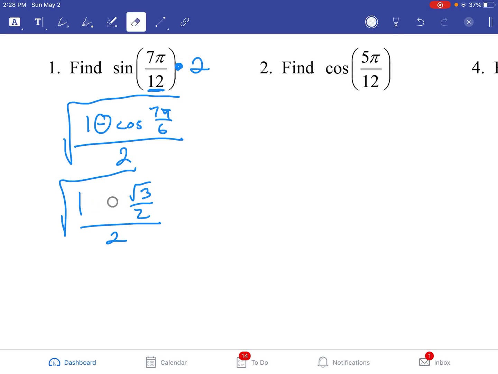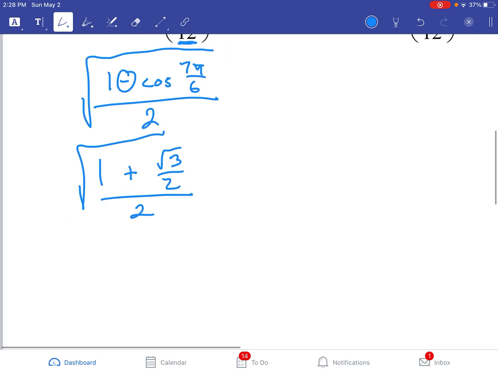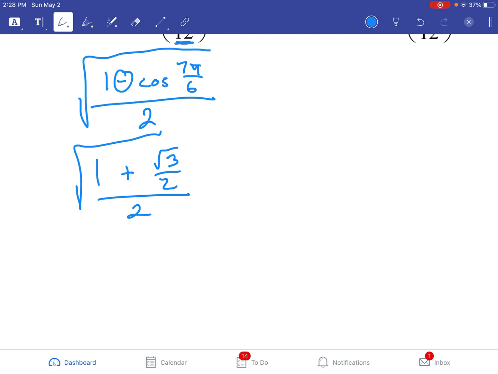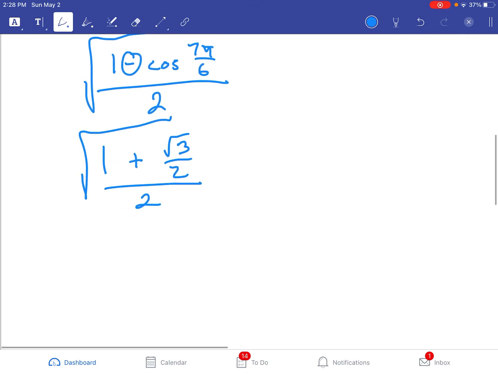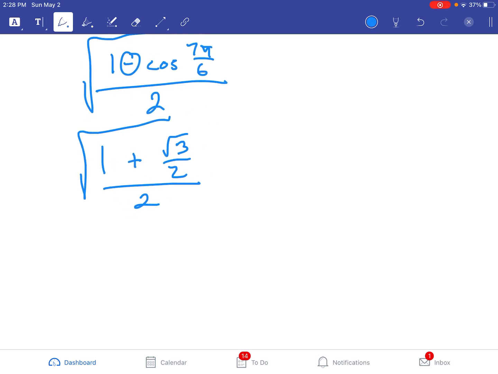Now, I'm going to take the two negatives and make it into a positive to save myself some space. Okay? So now what we have is a bunch of stuff. The rest of the problem becomes just math stuff. It's adding and subtracting fractions, multiplying fractions, things like that. On the top of our problem, we have 1 plus the square root of 3 over 2. Well, we need to combine those. So to do that, we're going to make the denominator of the 1 be 2. So it's 2 over 2, 2 divided by 2 being 1, plus root 3 over 2, all divided by 2, with the big square root sign.